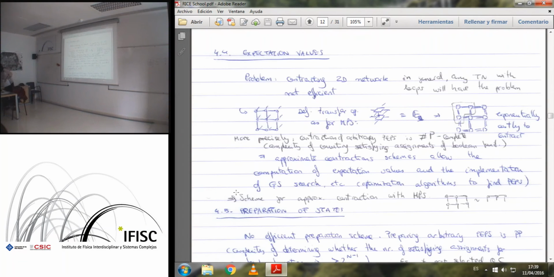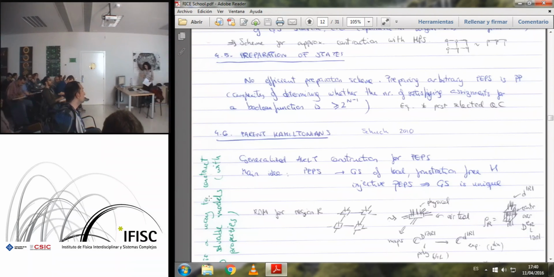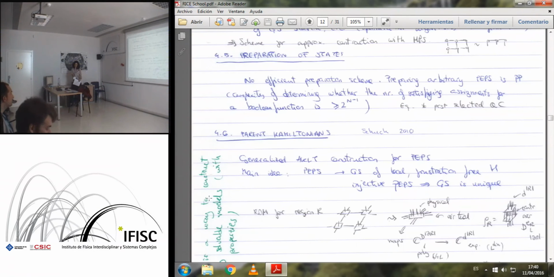Okay, what else? Preparation of states, I'm just mentioning it because it's also very different from the one-dimensional case. So the MPS can all be prepared efficiently in the lab if you have a lab that can do any unitary on your sites, say, because you have sequential operations. You do an operation on a few sites and you displace them by one and you do an operation and so on. This is not possible on PEPS. Okay, on some PEPS it works. So there are subfamilies of PEPS for which this is true, but not for a generic PEPS. And it's actually a very hard problem to prepare a generic PEPS. This has also been proven.